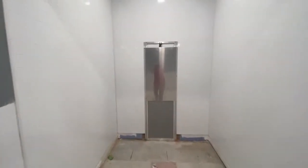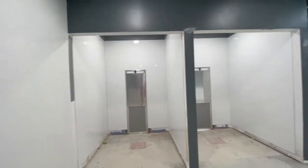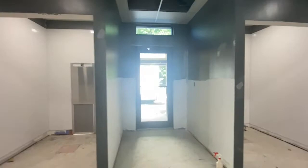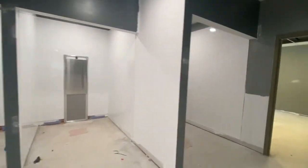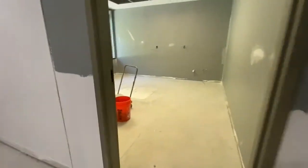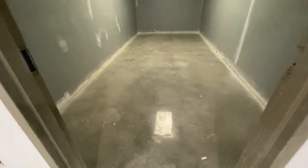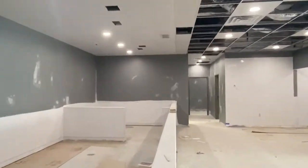You can see we have independent can lightings and these guillotine style doors where we can have the doggos coming and going as they want. It's really beautiful and just clean and well lit, spacious. This last slot is slightly larger for dog mamas with their litters. Our laundry area, dry goods. You can see the shine on the floor. It's all coming together. And of course the subway style FRP is in the puppy play area. I think you're going to like the image that is going up on here. So cute.